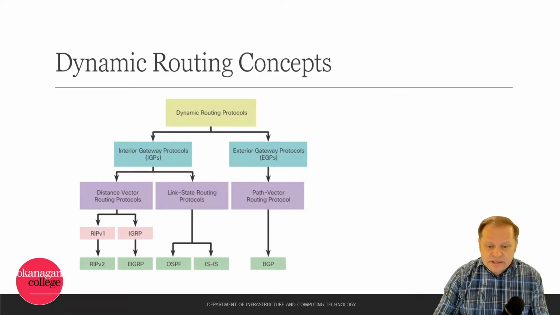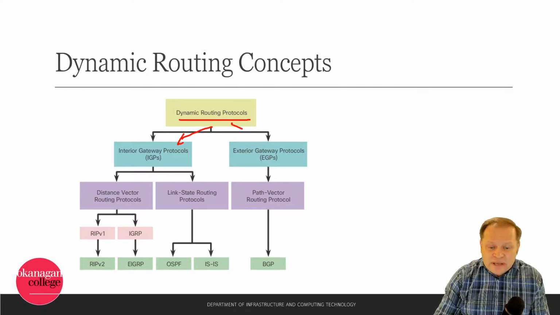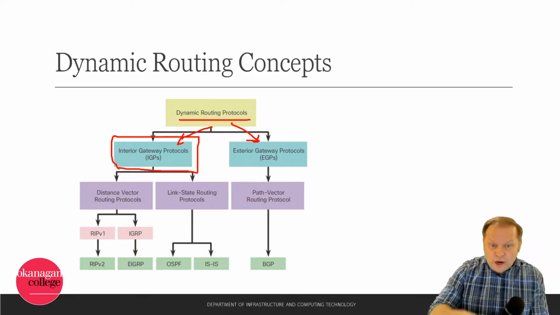So what you see here is a bit of a table, very handy table here. I've got dynamic routing protocols, and I've broken them down into two particular types. The first type we call interior gateway protocols, IGPs. You could think of this as inside a LAN if you wanted to, but it's not really. We're talking about router to router to router communication. So these are WAN links characteristically.